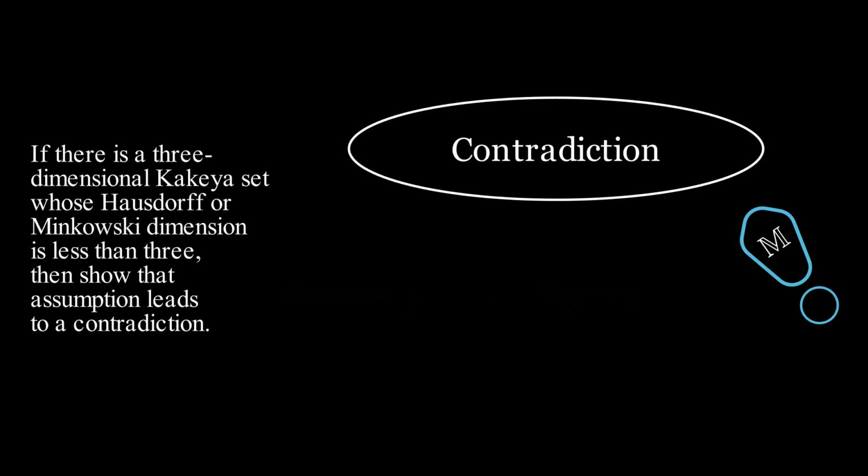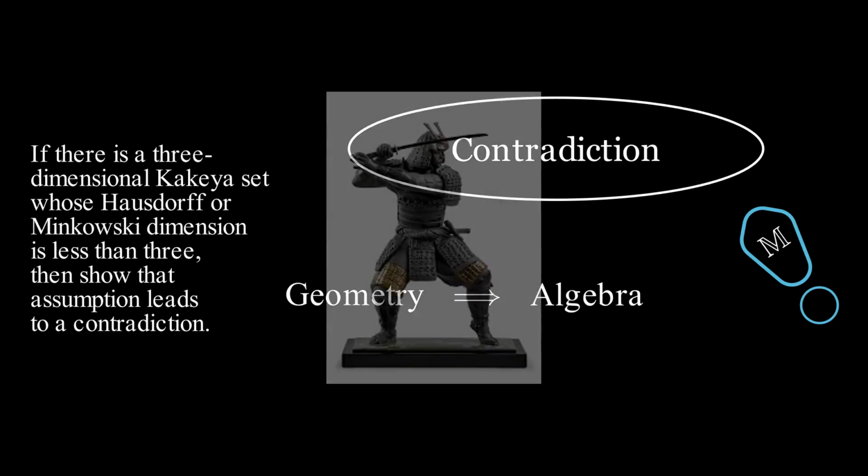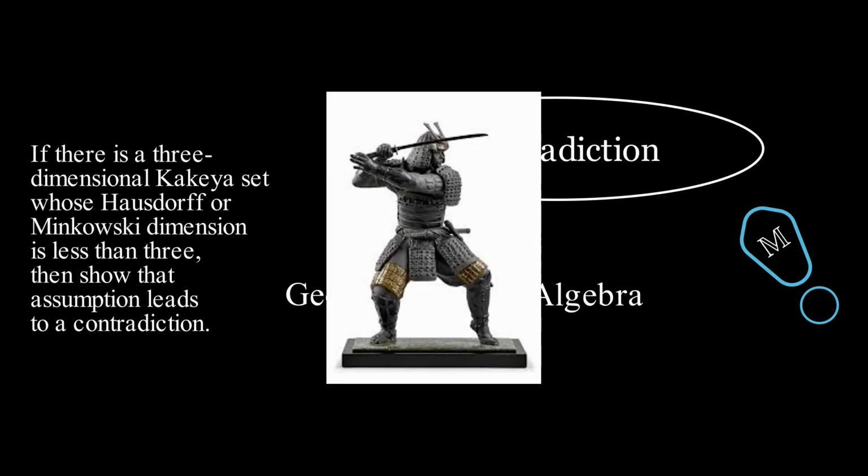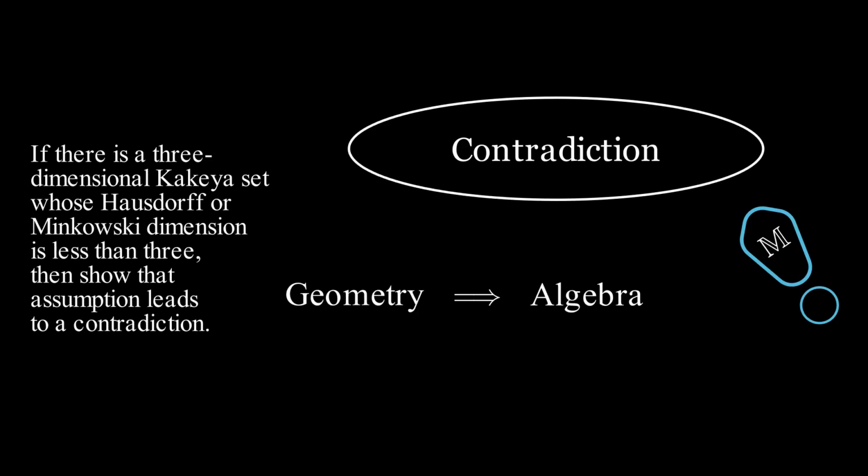How do we prove it? Sometimes it's easier to translate geometry into algebra. Because let's face it, we can't just keep thinking about samurai swords and ancient Japanese warriors in a math problem forever, right? That's where the ideas of dimension help us. Minkowski dimension basically tells us dimension is tied to scales.